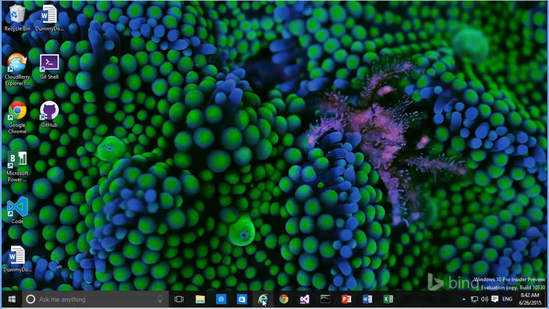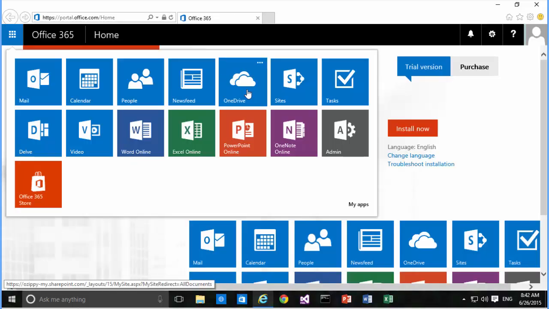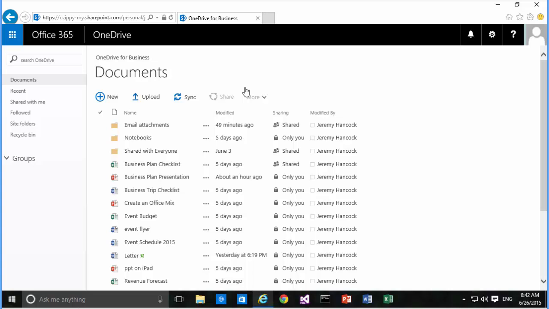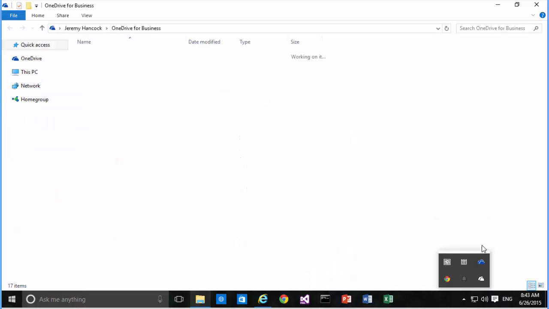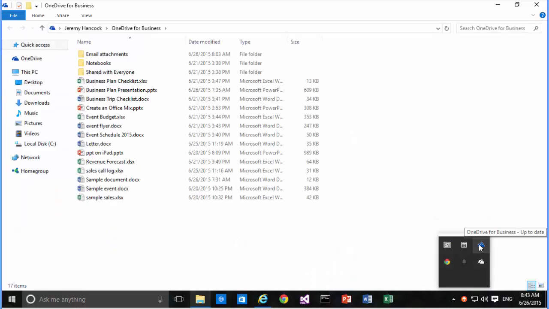Okay, on this PC, I'll start up Internet Explorer and we're going to connect to Office 365. Once I've connected, we're going to go to OneDrive. This will open my OneDrive for Business library on Office 365. And you can see here I've got a number of documents already created. On this machine, I've got Microsoft Office 2016 installed, but whether it's 2016 or 2013, you should have OneDrive for Business as a client. So if I double click on that, you'll see that I'm synchronizing my OneDrive for Business library on Office 365 with a local folder on my PC.